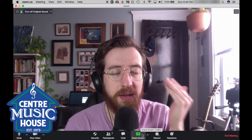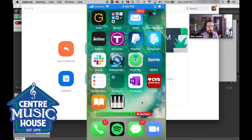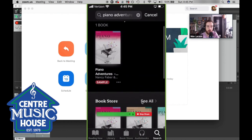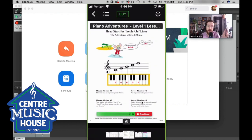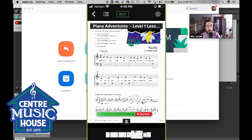The other thing about this AirPlay and screen sharing is it opens up a lot of possibilities with the things that you can do in your lessons. So if you have digital copies of books, let's say you use Piano Adventures, right? That's a super popular book. A lot of our teachers use that. You can buy the digital copy, have it saved on the Books app on your phone, and then you can pull up exercises for your students to work on. It's pretty sweet. You definitely want to make sure your students have a physical copy of the book so that they can make notes and you can support the print music industry. But this is a great way to share music with your student and make sure you guys are literally on the same page. So check it out.